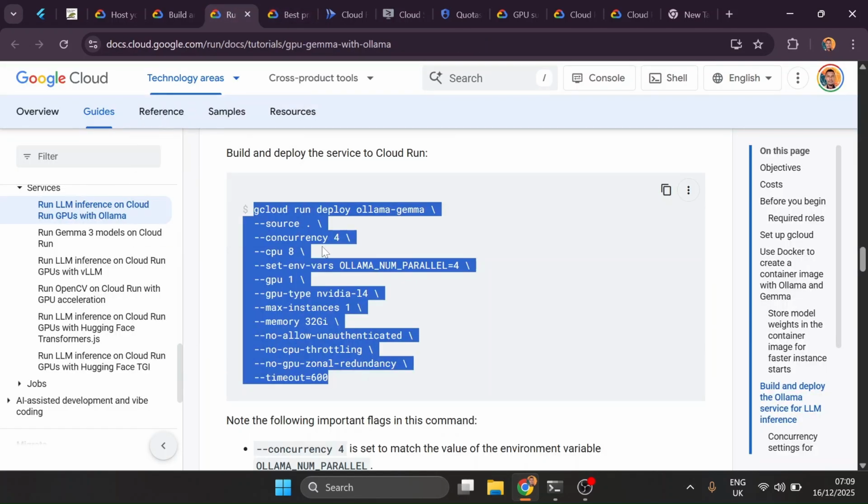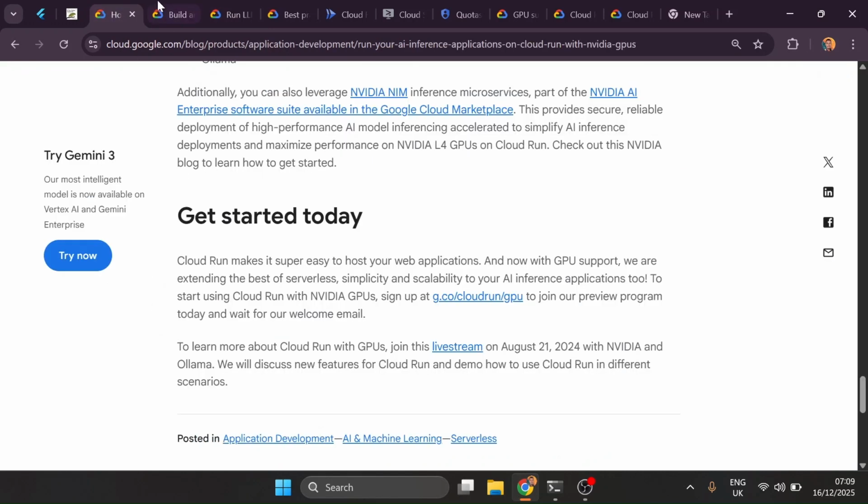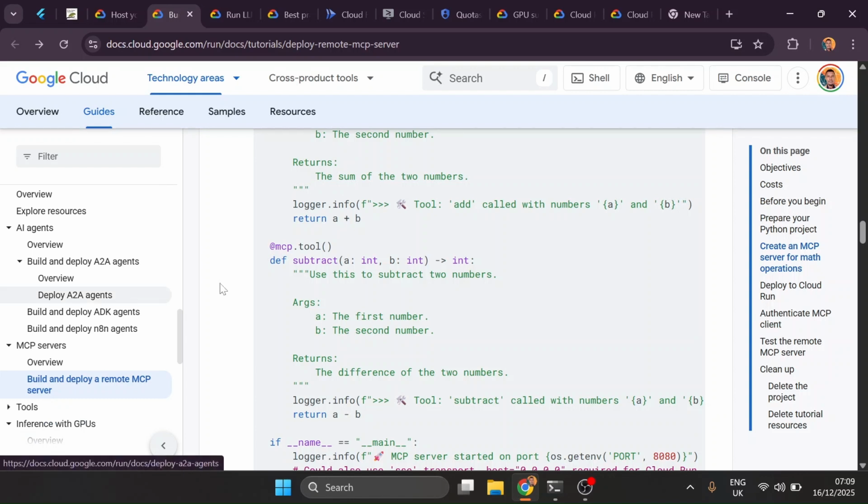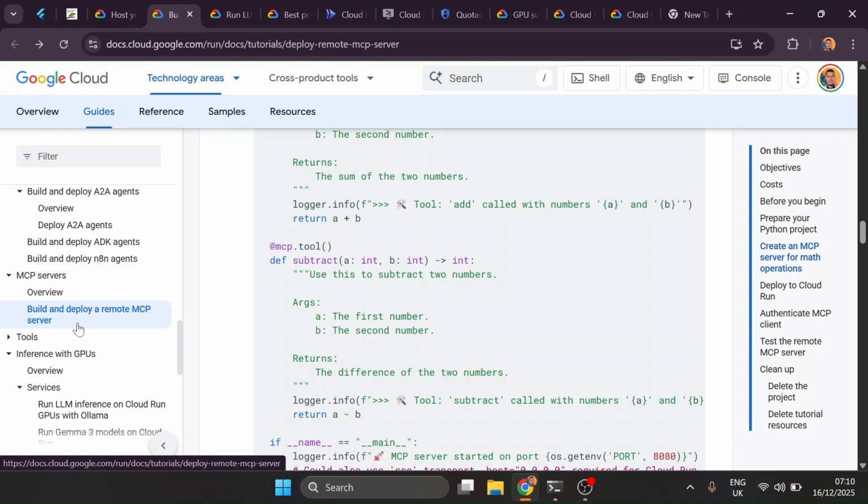quota. But these are some of the things you would just need to know or understand if you wanted to do anything AI on Cloud Run. There are just multiple options. If you have your own AI agent and you wanted to host it, you can host it on Cloud Run. And the beauty of it is that you don't need to pay for every second. You only pay for when your users actually send requests to your application, right? And you have multiple options. So you can host with Google ADK, you can host with the agent to agent toolkit. You can also even build your own MCP servers and host your MCP servers on Google Cloud.